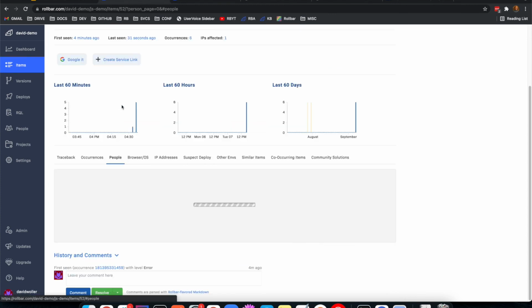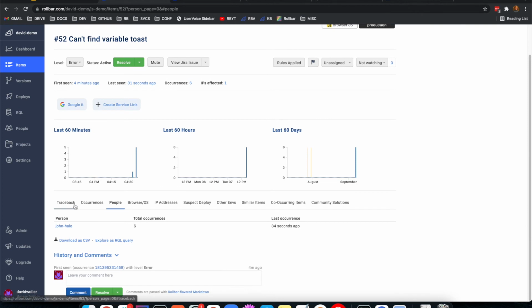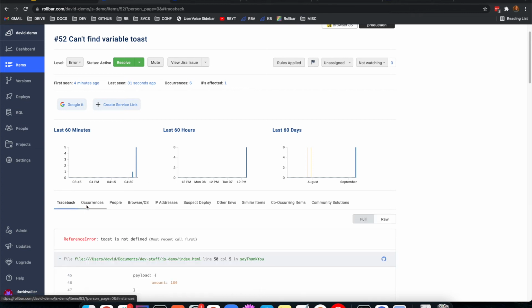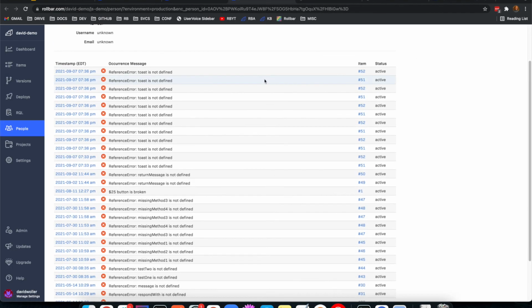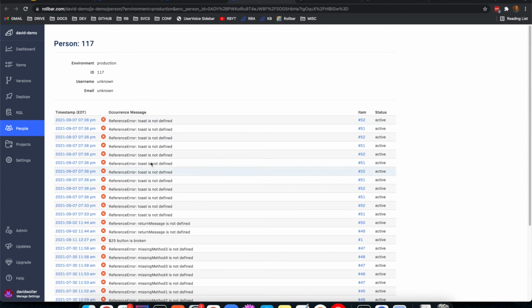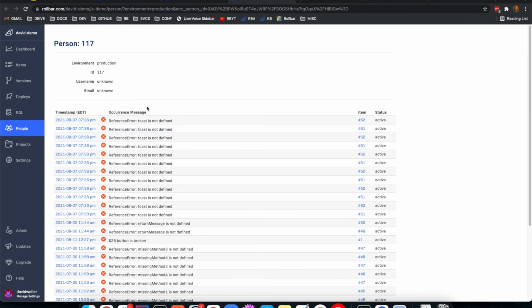And if we go within these items, there is going to be this affected people column. So the item detail menu, this is where you do a lot of your investigating and triaging and root cause analysis. And so one of those tabs is the people tab. And here I can see this person configured for a while for my demo data. And we can see a user story here. You can see every one of the occurrences they've experienced in reverse chronological order. So this is another great tool for support folks that may be helping with this item workflow.